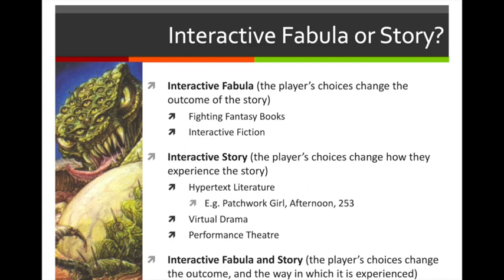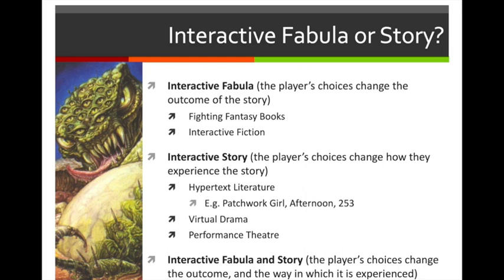So another thing to consider is where does the interactivity happen in your story? Most of the time when we talk about interactive stories and non-linear stories, we're thinking about an interactive fabula. That means the player's choices actually change what happens, and it changes the outcome of the story. So, Fighting Fantasy books are a classic example of this, and lots of interactive fiction does this as well. But it's also possible to have an interactive story. So your choices don't change what happens, they just change how you experience the story.